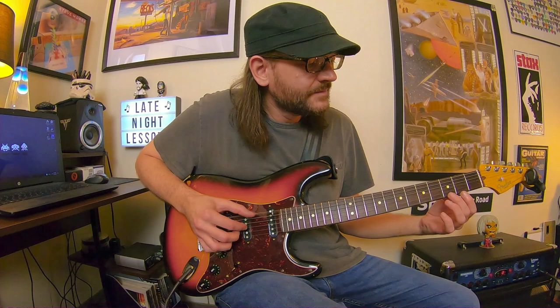Something like that. And then we're moving back down to open position right here. Sharp in there. And then after you walk down the single notes on the high E string, you basically have this A minor 7 right here to A minor 6. Just change that G to F sharp.